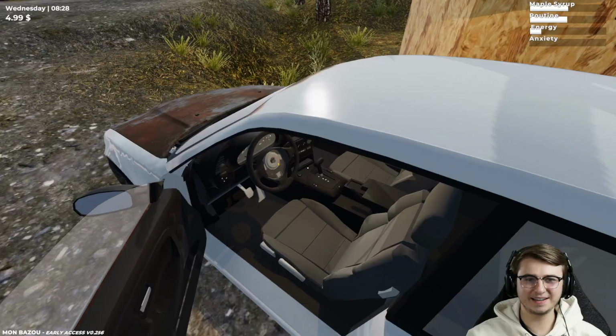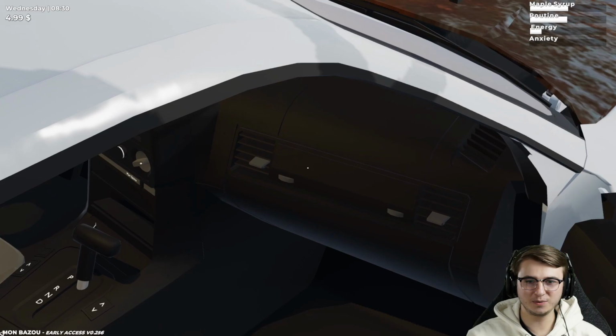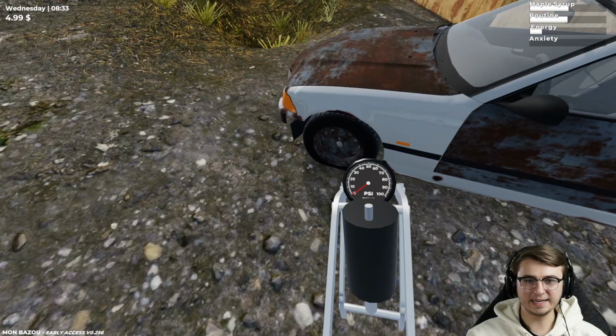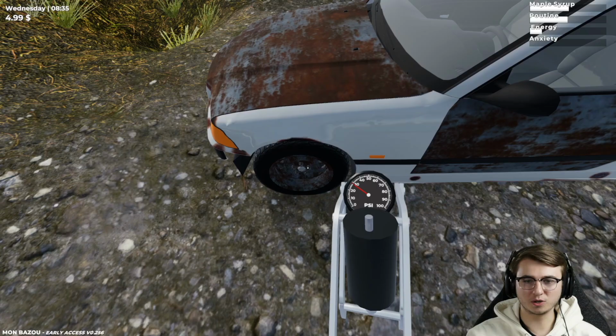It is going to be complete and total guesswork unless there's a manual in the glove box. No, there's not even a glove box. Okay. Alrighty then. So we are big winging it, dudes and dudettes. Big winging it. I'm going to go with 32. And if that doesn't seem like enough pressure, worst case, we can up it to something else later on. You know what? Not a huge deal.